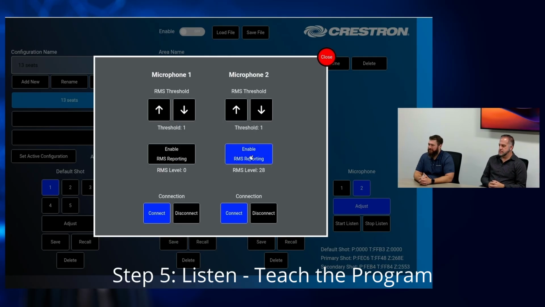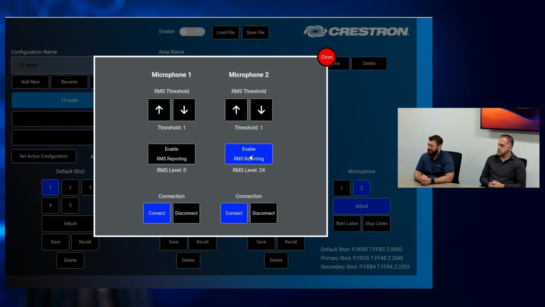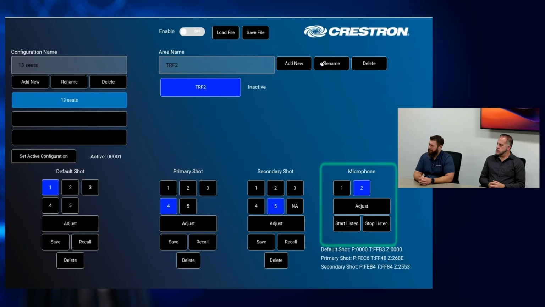Now, we've already set up the audio system in the room, so what we're really looking at here is to make sure that we got good quiet when no one's talking and good signal when they are. On top of that, we're going to raise the threshold a little bit to take care of things like keyboards, table scratches, people moving cans around, cups, that kind of stuff. Once that's all set, we're going to disable the monitoring, and we're going to start the training.